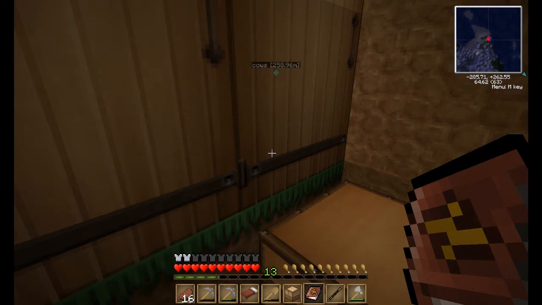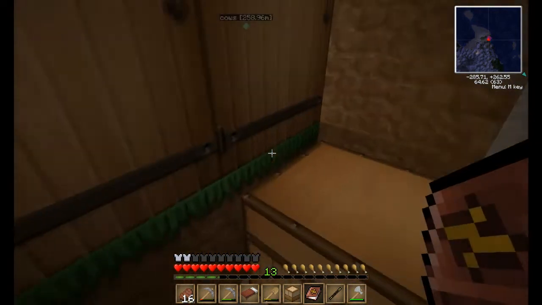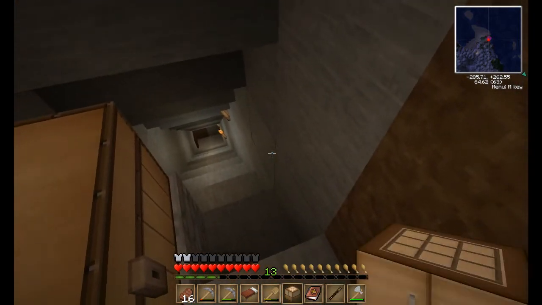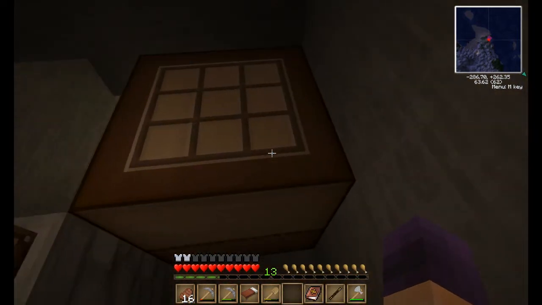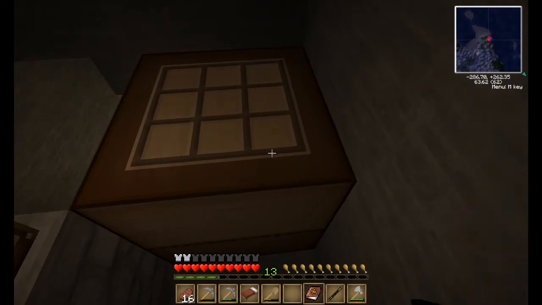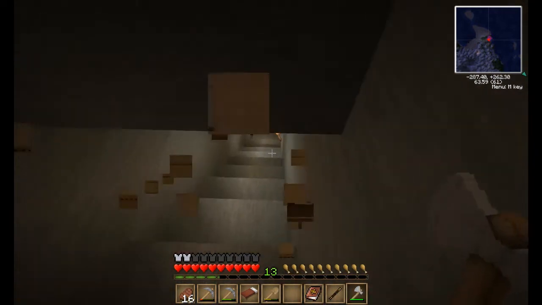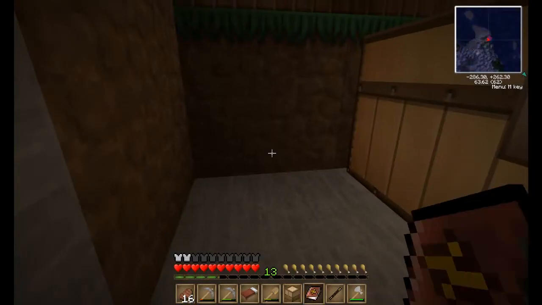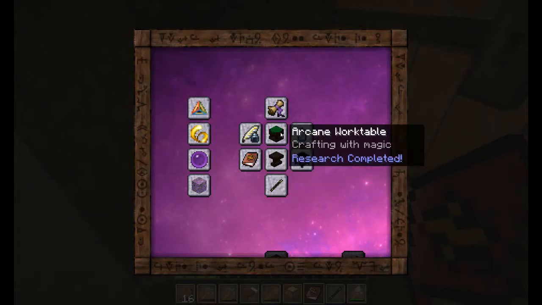So I could place this Crucible and the table that we built. What is that table called? What is the actual name of it? It's like a crafting Thaumcraft. Why did I do that? Oh my gosh. I don't even know why I did that. All right, let's get that out of there. All right, so it's like a Thaumcraft table thing. Here, Arcane Work Table. There you go. I need to use the correct word.